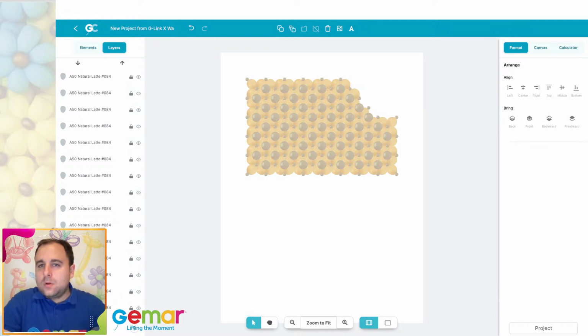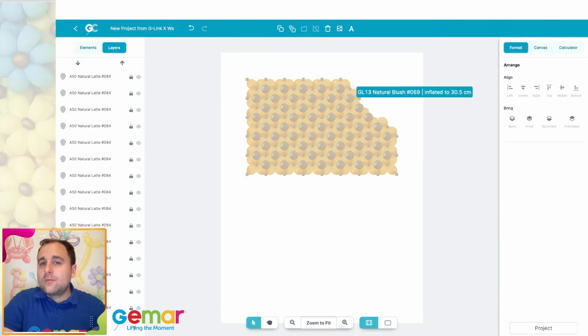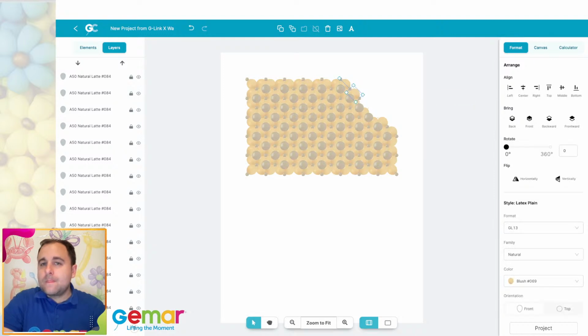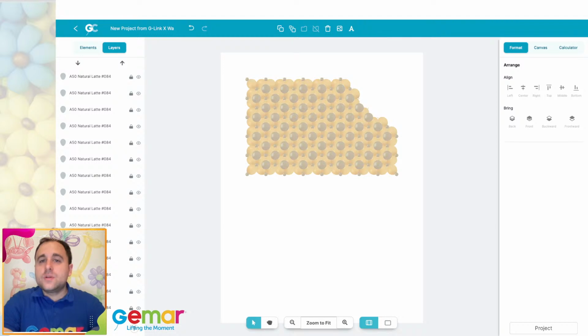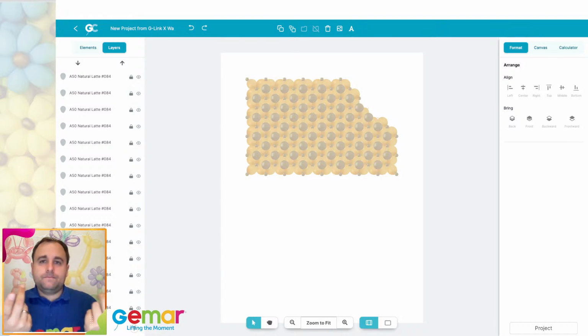hole. It's good for two reasons, because right now I need to use fewer and fewer balloons, and I'm going to have a really cool space for the organic decoration.